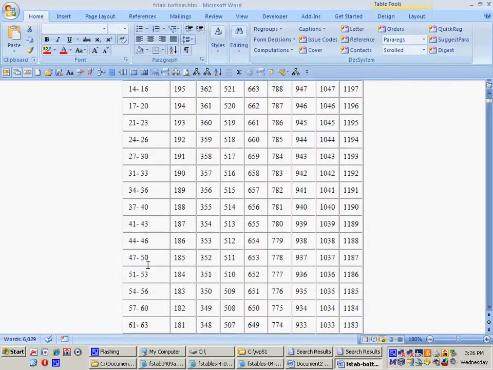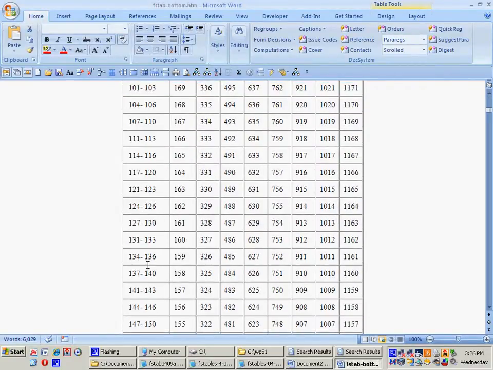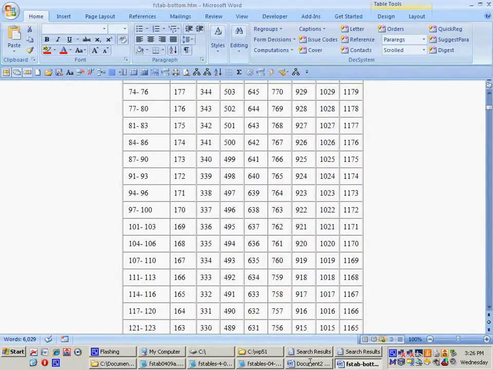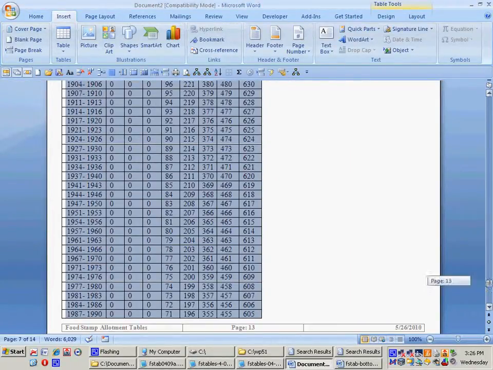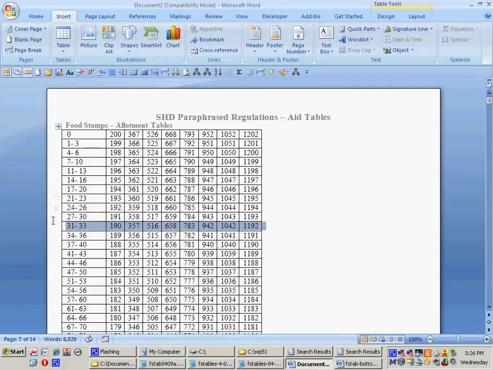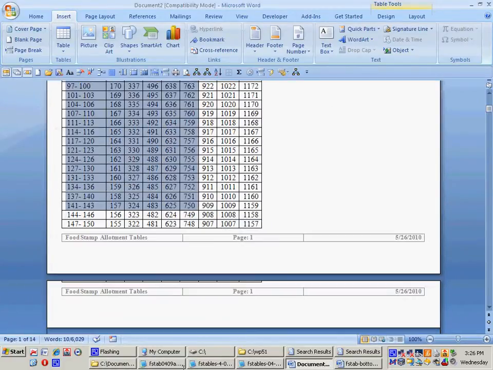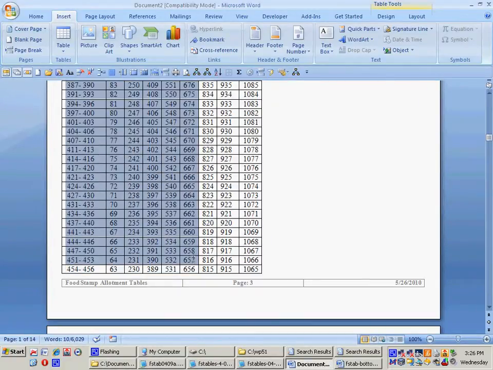Okay, now watch this. We'll go to FS tables full, and we're going to open this one with Notepad, not with Word.